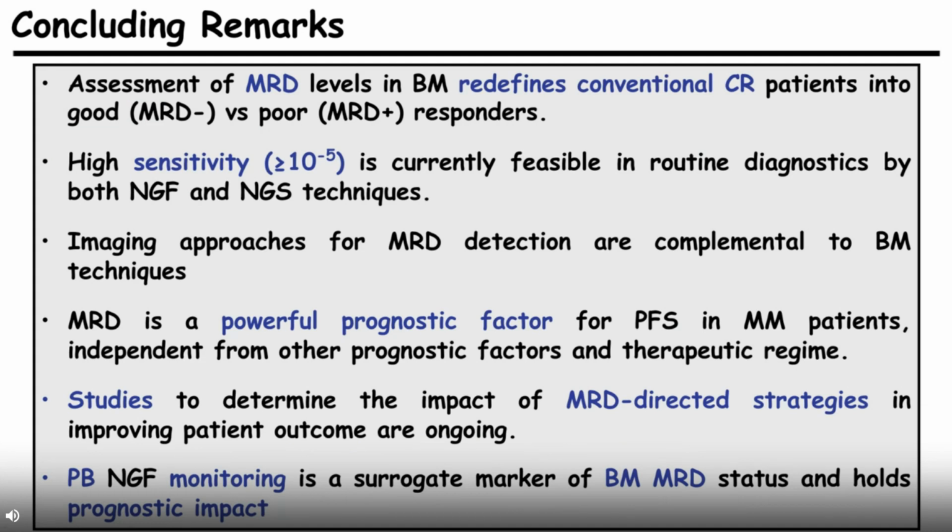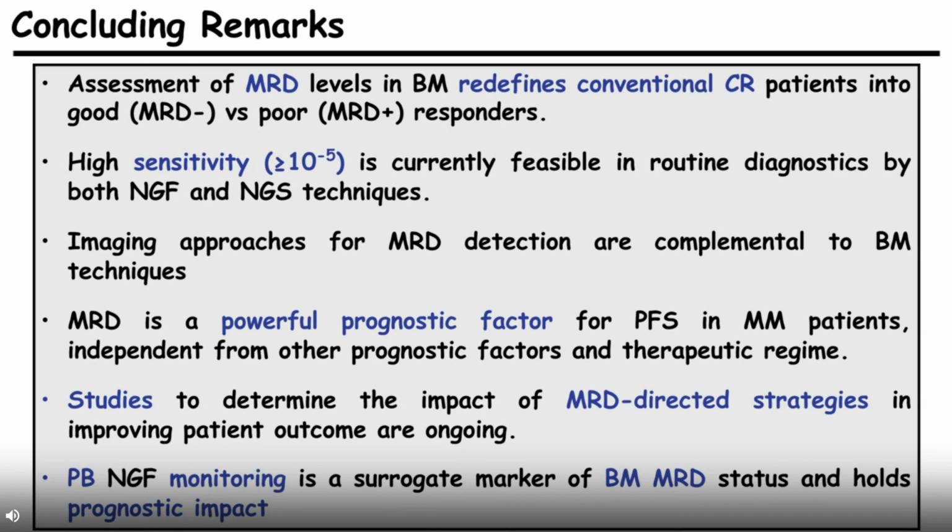As a conclusion, I will express some ideas to summarize the whole presentation. Evaluation of MRD within the bone marrow can help to redefine conventional CR definitions and further discriminate different risk groups of patients. High-sensitive techniques are now available and their specific contributions have clearly been defined. Additional confirmation of extramedullary disease is very important, particularly in those patients with extramedullary disease at diagnosis or those that are MRD negative in the bone marrow.